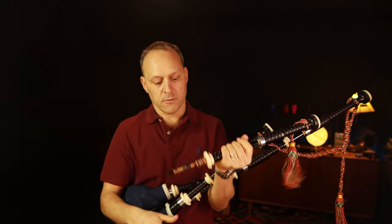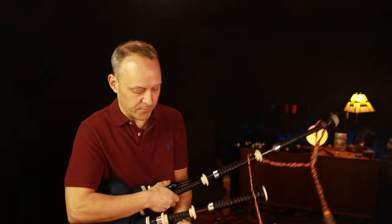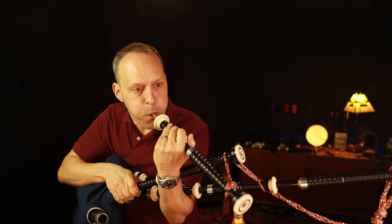Next, let's look at your drone reeds. Check that the reeds are seated very firmly in those reed seats. Press them in really firmly, and if your pipe maker has threaded reed seats, give them a twist to make sure that drone reed sits in there securely. Be careful not to bump the reed when putting it back into the stock. We also want to look at the air usage for each one of your drone reeds — this is one of the top culprits when your pipes are taking too much air. Take each drone out and blow through the reed individually. The goal for the tenor drones is that they each require the same amount of air, and the bass drone takes similar or maybe a little bit more. If a drone is taking too much air, adjust the bridle to close down the tongue so the reed takes less air. Your goal is to close the reeds down so they're as efficient and stable as possible, but still have a nice resonant tone and won't shut off while playing.